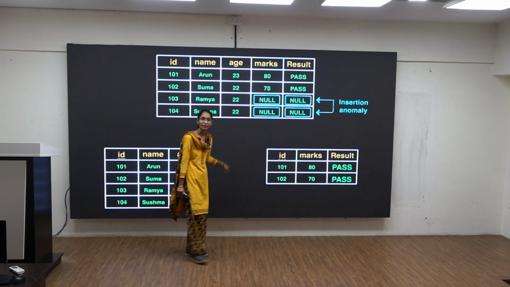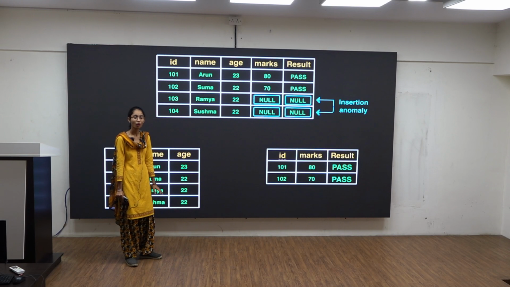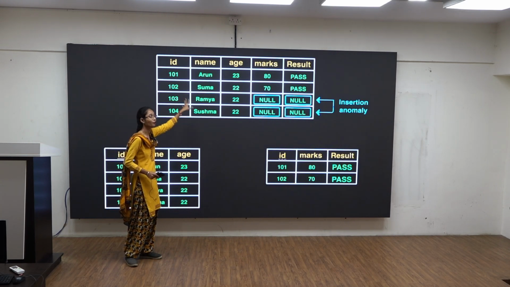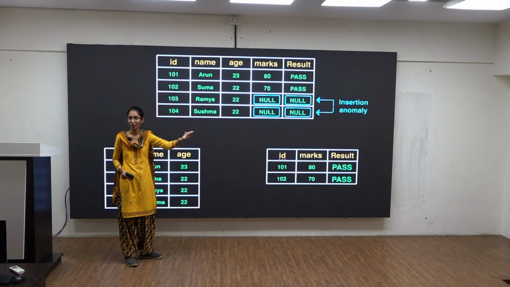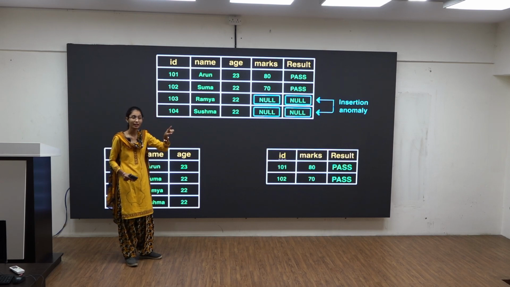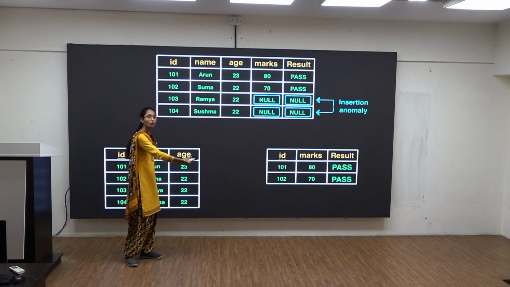So am I getting any wastage of memory here? No. Whenever you are dumping all the data in one table like this, think: will you get any insertion anomaly here? If you get a thought that yes, I will get it, don't create it like that. Split it up, decompose it into two or three tables, and create a relationship.